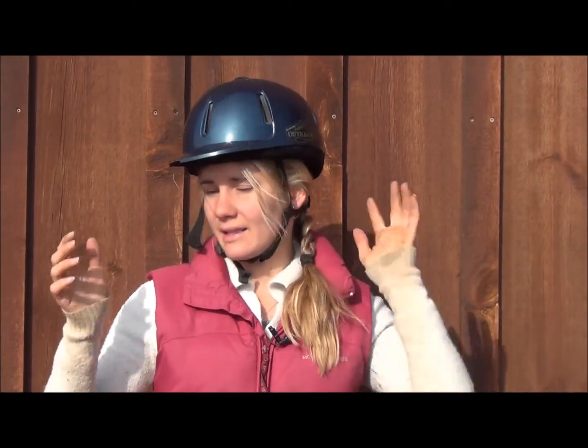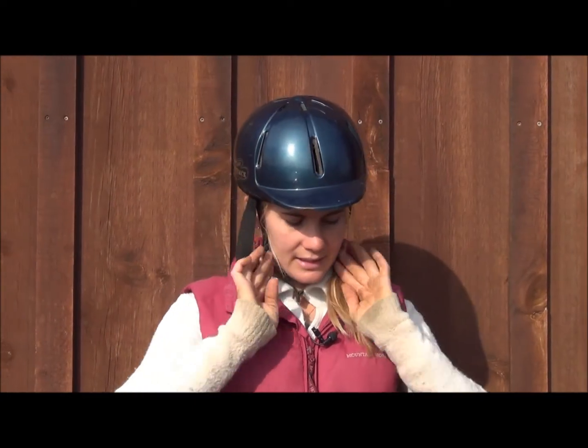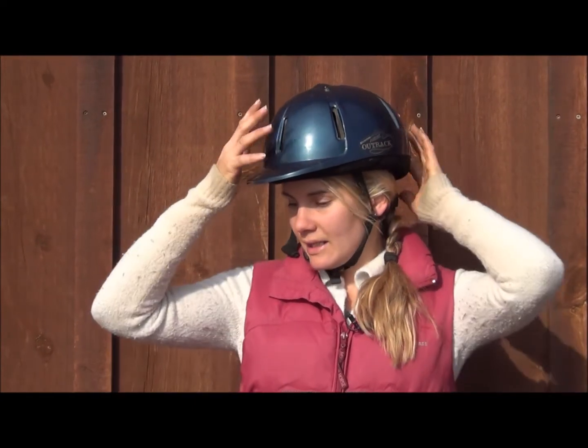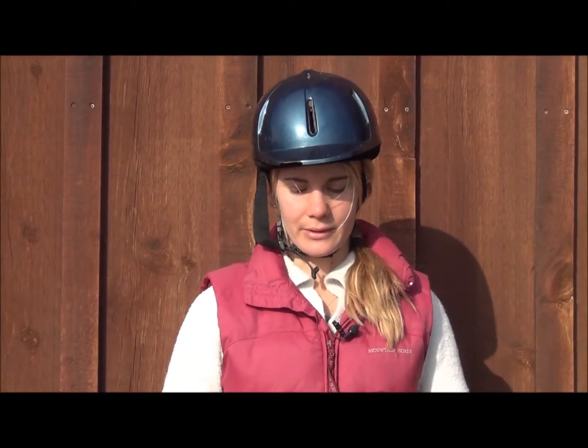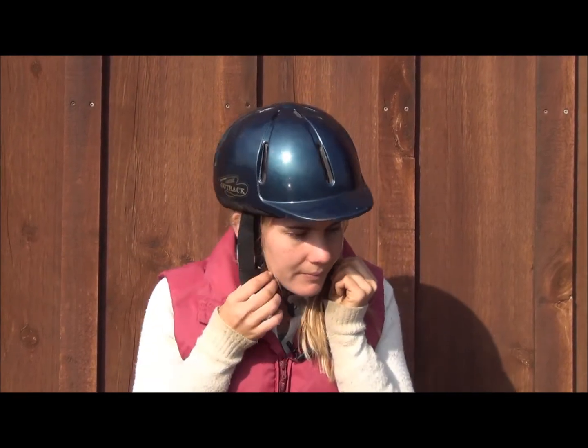I can wobble my head, it's not going anywhere. But I think if you paid attention to when I had that other one on, now that I have this one on, you can see it doesn't cover as much of my head, and I can even feel the difference. It feels like it's kind of perched on top. It doesn't feel like I'm as protected as I was with that one on. But it is still an okay fit.